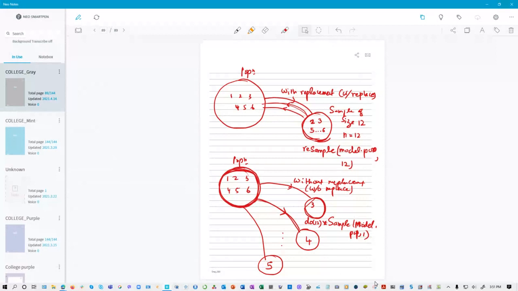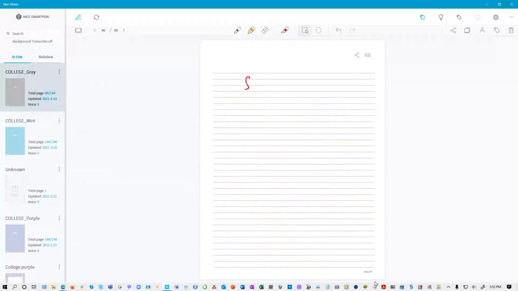So without replacement, you are picking one at a time, but one sample, there's no put it back. You are not planning to put that back, but you refresh the process. Since you are not planning to put this back in the second setting, you're not going to do this like a sample. Now we were thinking, why can we not write sample(model.pop, 12)? You know the reason for that one.